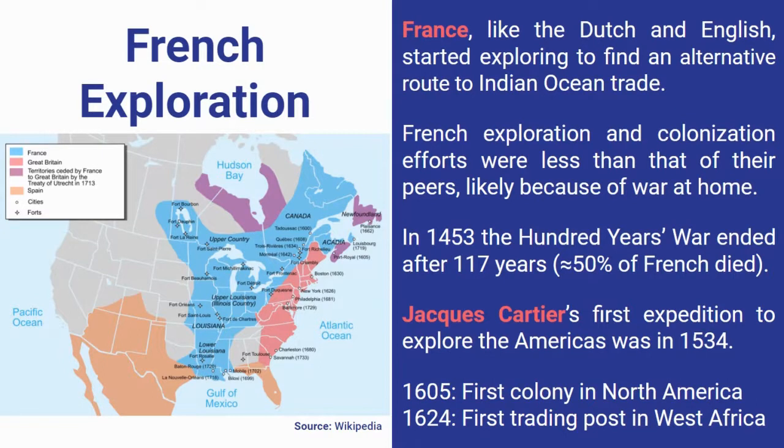You can see it's 30, 40 years later that they really started their exploration. But their first colony in North America was actually before the British. And by 1624, they were not colonizing, but establishing trading posts in Africa. And when we talk about it in the next part of this class after winter break, their presence in colonization of Africa is going to be very important.